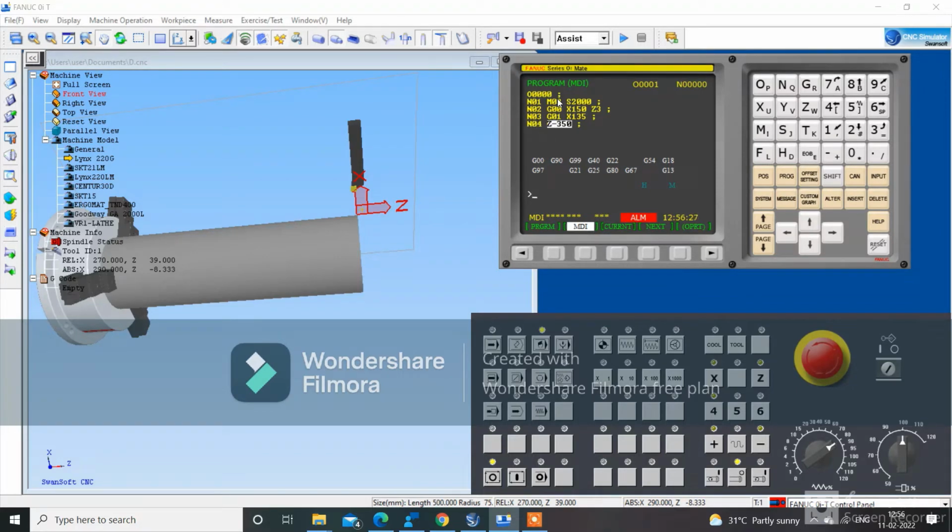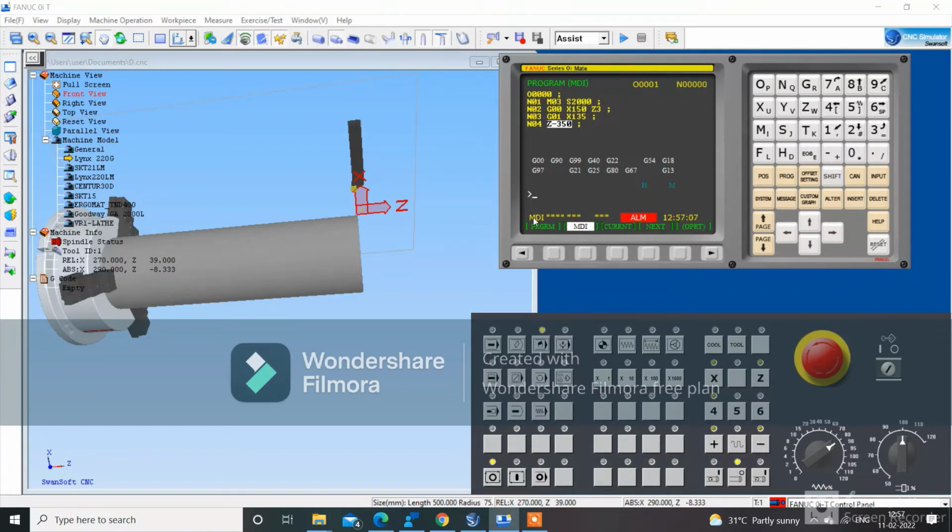The tool will be moving this much length, 350, because we have already organized the tool and workpiece that way by using the Cartesian coordinate system. We have positioned the tool exactly aligned to the workpiece. So 350 mm will be moved by this tool in the negative direction. That is what this command is showing.